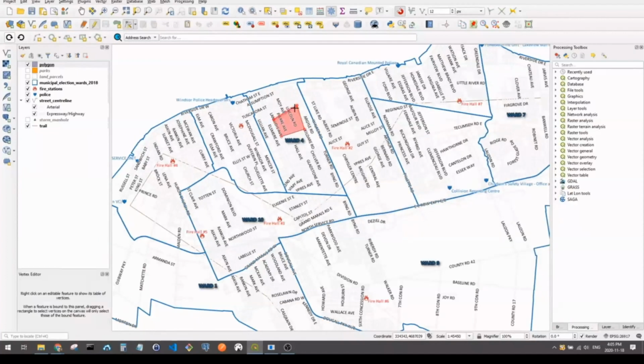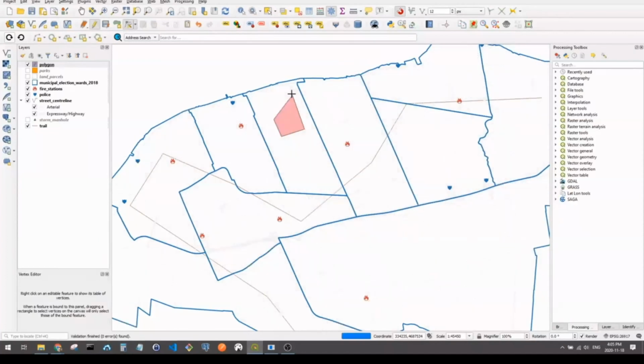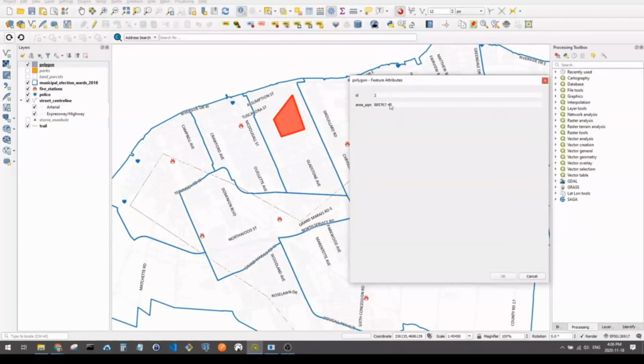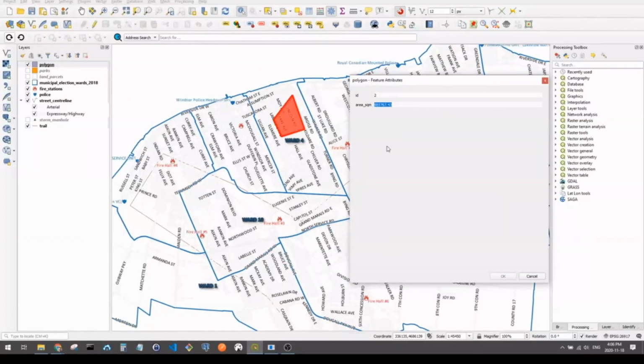And again, if we go in and say, no, I'm going to edit it and change it now, and press save, turn off the editing session, go back in, and identify that feature, again, we see it's changed, right? So on update, on create, that area in square meters is going to change. And this just makes trigger functions such a handy tool because, again, it does the work for you.